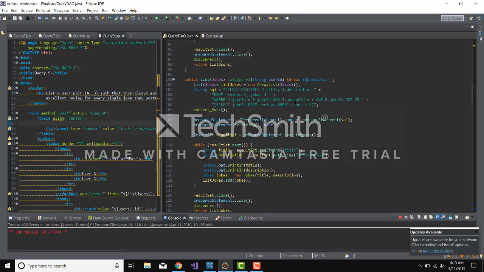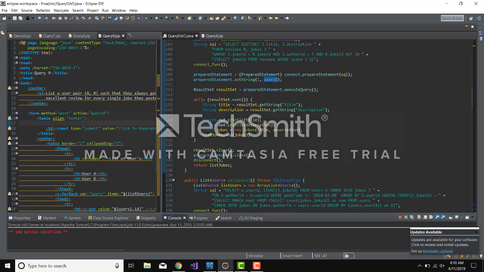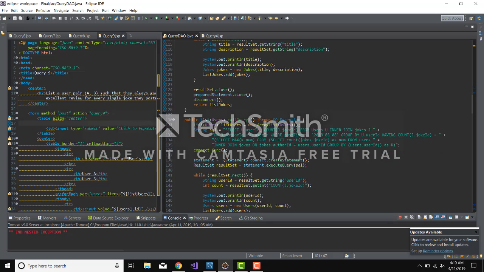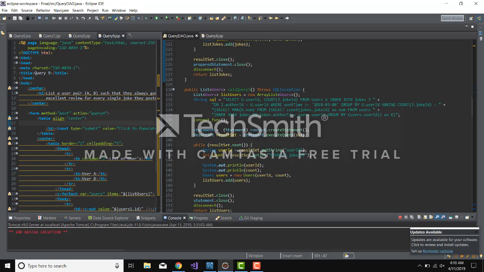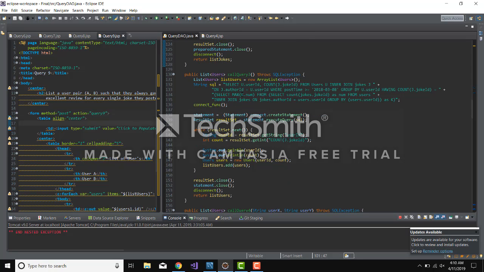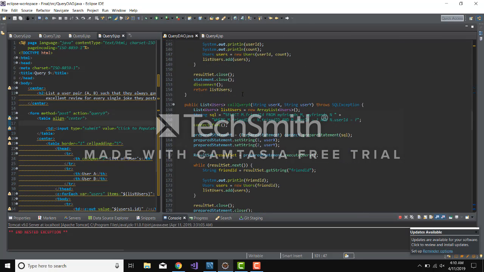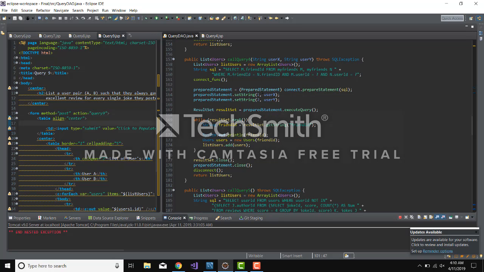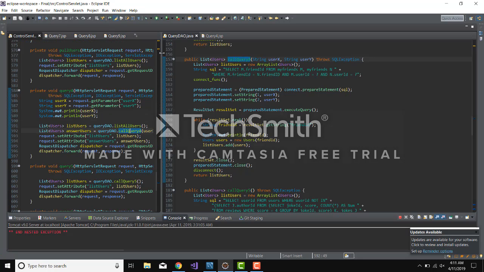Query 2, for example, does, and so we pass it to a prepared statement. We set the string based on a string passed to this argument from the control servlet. And so one by one, we move down, and some of them are obviously a little more complicated than others. But these one by one satisfy specifically the function that is called from the control servlet over here.